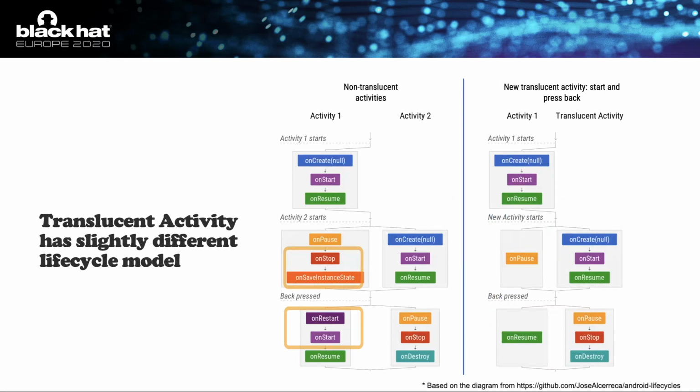And this diagram shows the difference in activity lifecycle. On the left-hand side, it's a normal case where the activity 1, the background activity, starts activity 2, which is covering. Then, because the covering is a normal activity, the background activity 1 will go into the pause state and then go into stop state as usual. On the right-hand side is a case where the covering has the translucent property. Then the background activity 1 will only go into the pause state, but not the stop state.